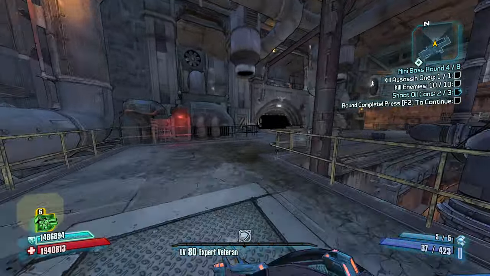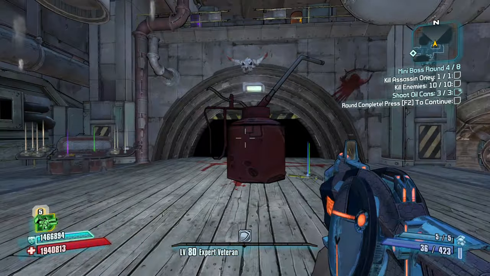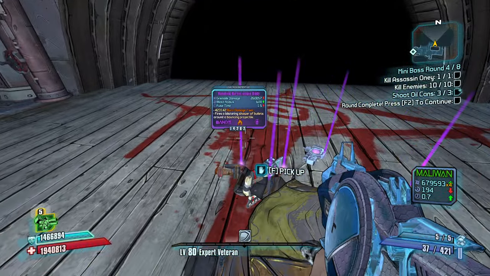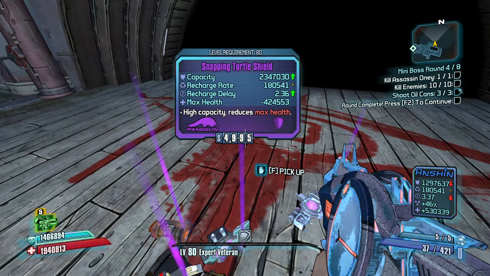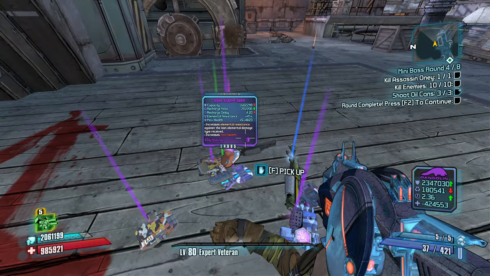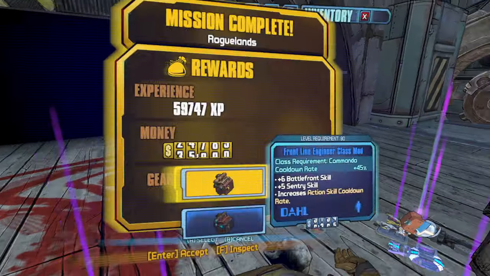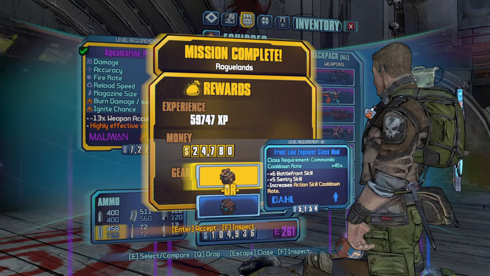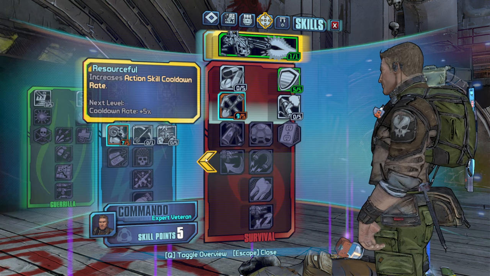Oh, you already got that one. Nice. Where's that last one? Okay, it's right here. Pop. Yeah, what do we got? Turtle shield. Maybe a turtle shield is the way. 2.36 to the 2.3 million. Yeah. I think that's going to be a better shield for us. I kind of like the turtle shields on Axton. Okay, let's go.